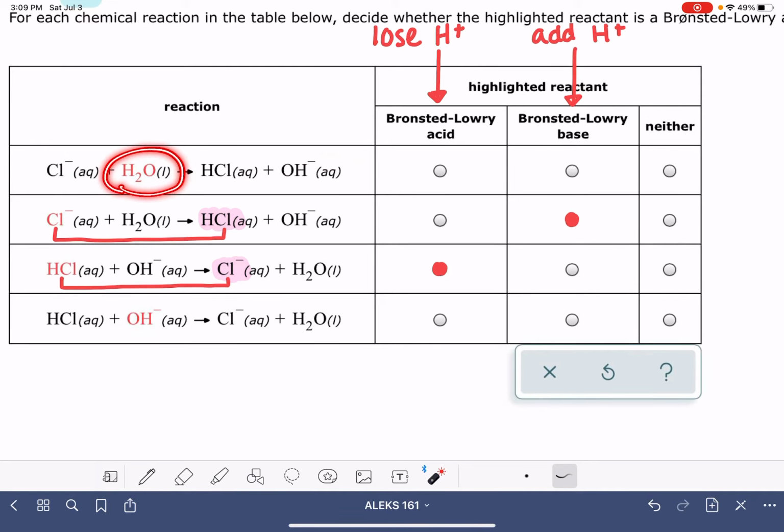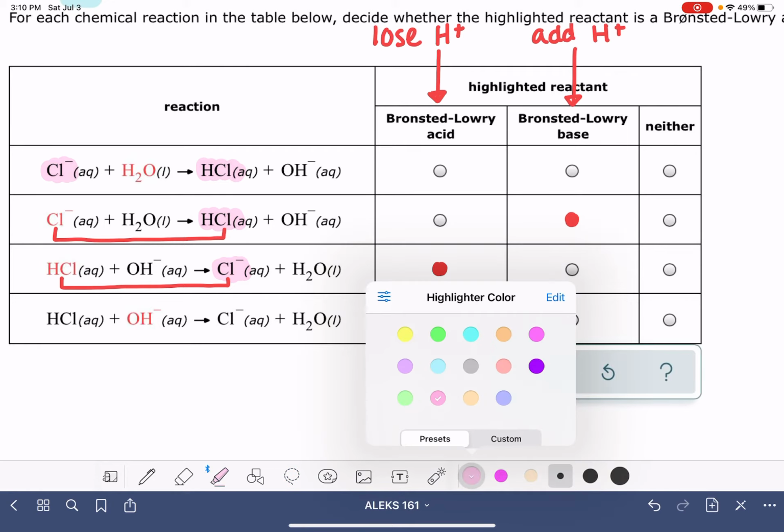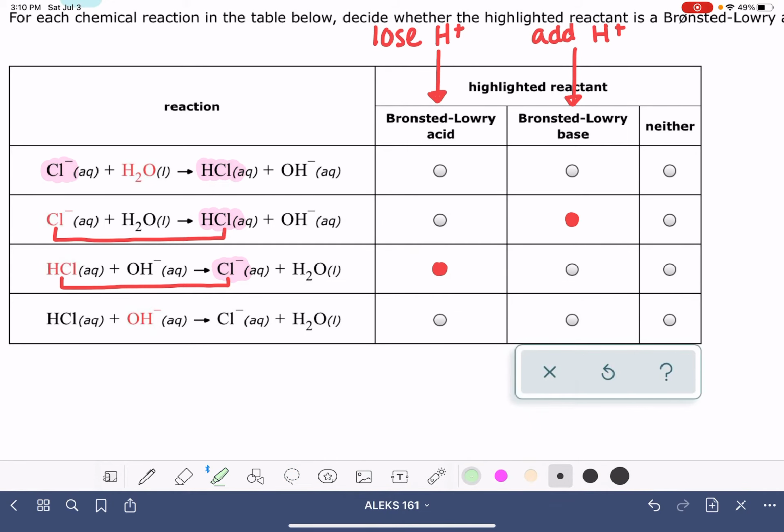So we're focusing on H2O, and we want to ask ourselves, what did the H2O turn into? This one's a little bit trickier to see because the atoms get rearranged in the way that we conventionally write these different molecules. So it might be easier to say, well, I know for sure that the Cl and the HCl belong together because that's a pretty clear partnership between those two. And by that logic, if those two match up really well, then the H2O must be matching up with the OH minus. That must be the other partnership.